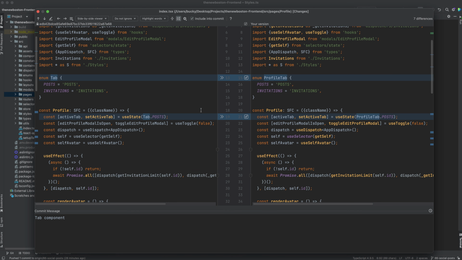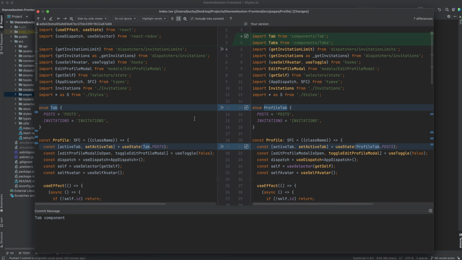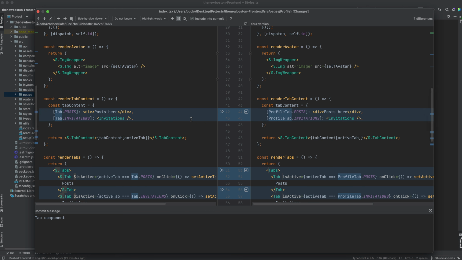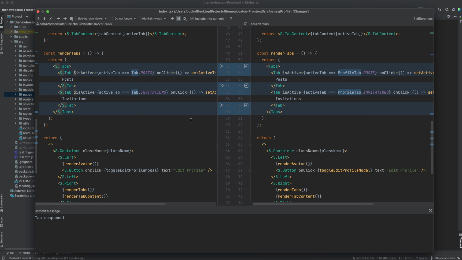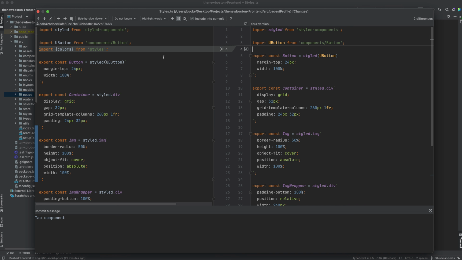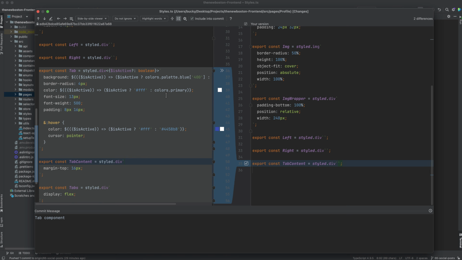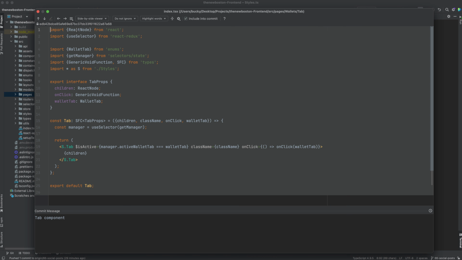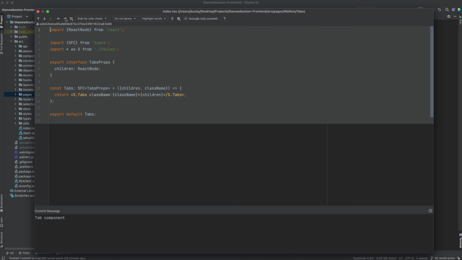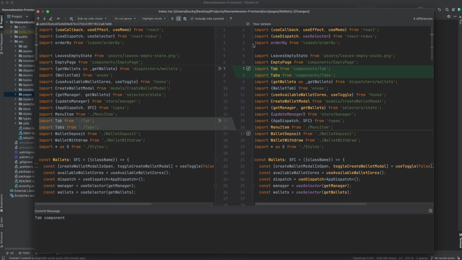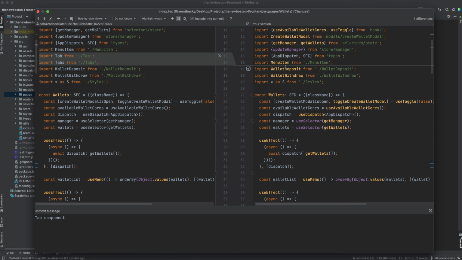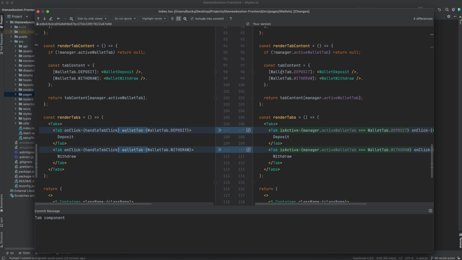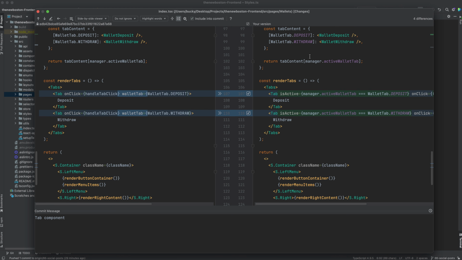Profile tab, rename the enums, fully standardized. And then clean that up. Delete this, delete that, delete that, delete that. I love deleted code. Means things are getting cleaner. Things are getting standardized and unified. That looks good. Okay, cool.